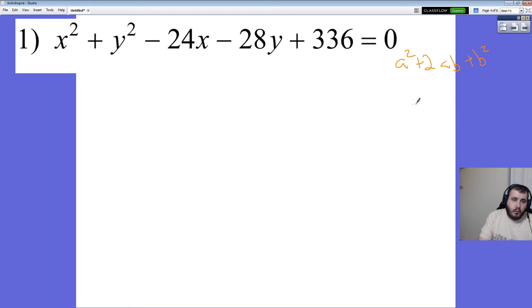From here, we're going to treat this like it's two separate problems. We've got the x terms, we've got the y terms, and we're going to complete the square twice, once for each of them. The very first thing you want to do when you're given something like this is take this constant term and get it out of the way. Let's move it over to the other side so that it's not in our way. So we're going to have the 336, and we're going to subtract it over to the other side so that we have space to work.